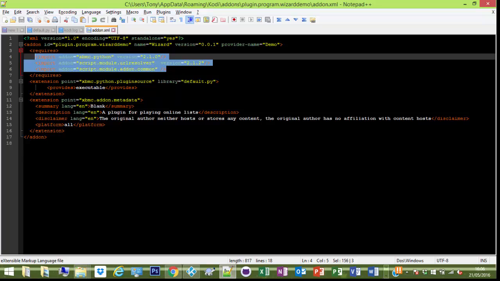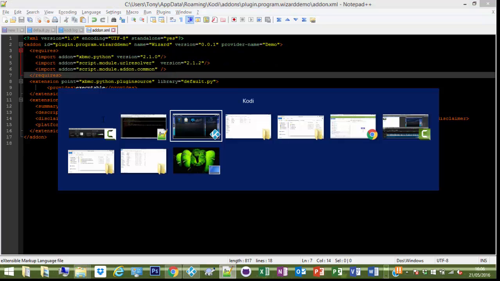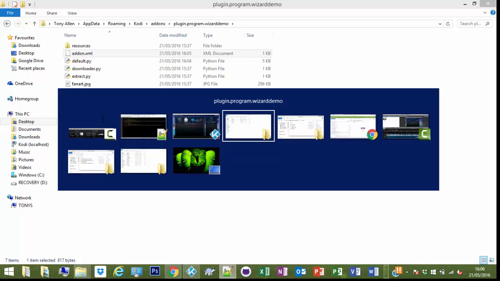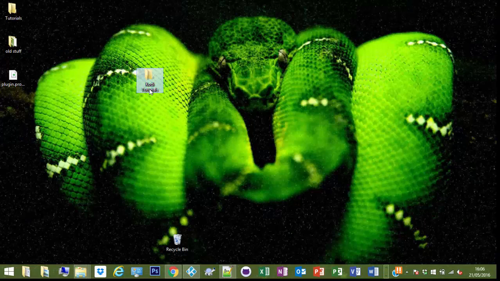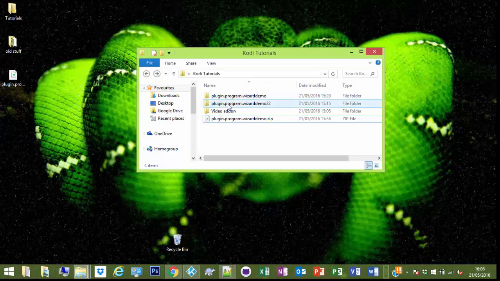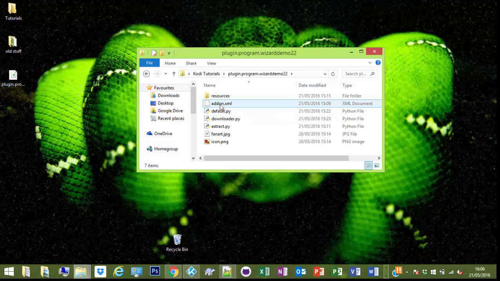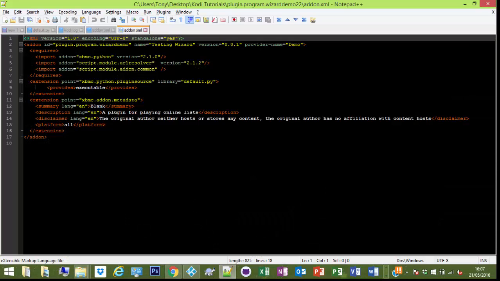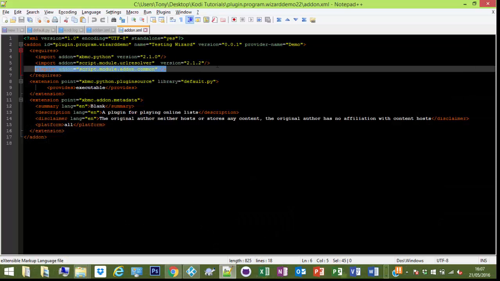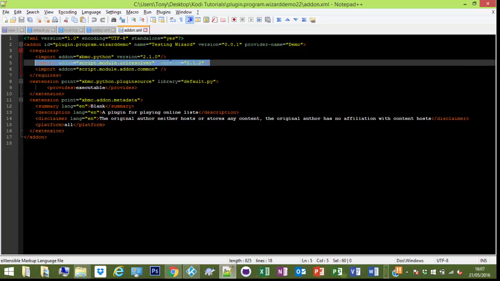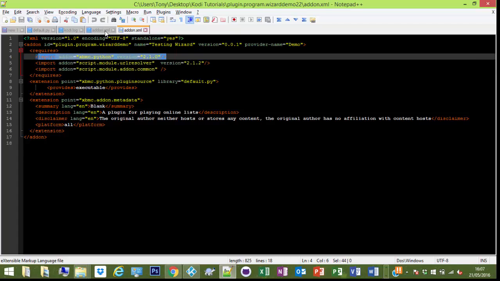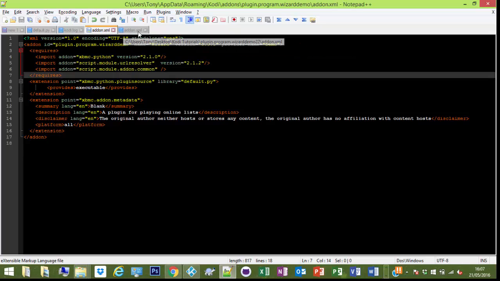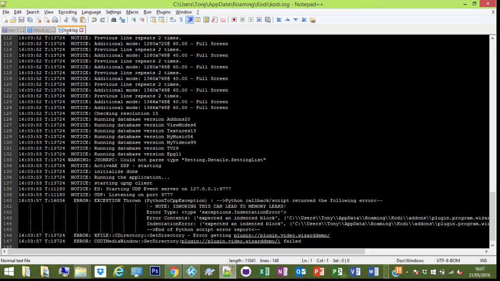You don't even need all these imports, but let me just check with the other one what imports we had. I don't think you'll need any more or any less. You can just leave it at that, but you can take some off if you wish. You've got your common import, URL resolver, I suppose you do, for opening the URL, and then Python. Yeah, so it's the same as one that I know works. Let's close that. You're done with that.